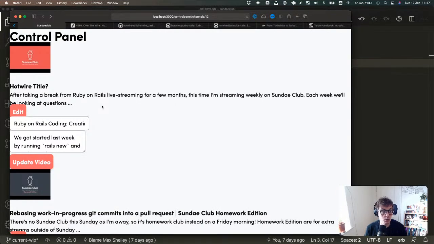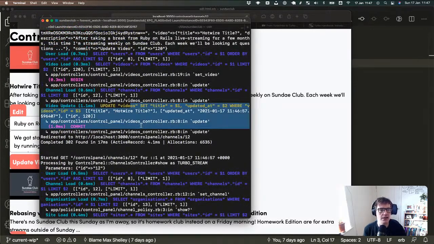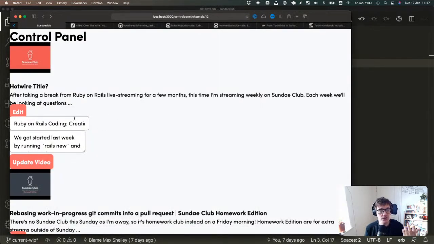Okay, so what happened then? I actually do want to look at the server responses for that. Actually, I do care about that. Great. Okay, so that's come back. So now we have a form that has been swapped out because of those two, that frame looking at that ID.